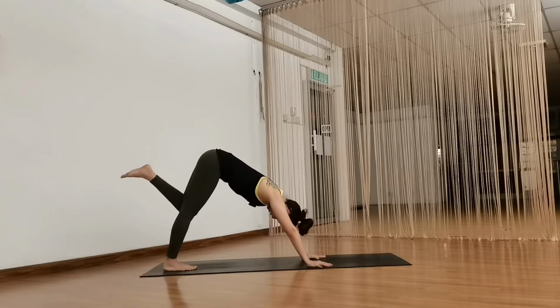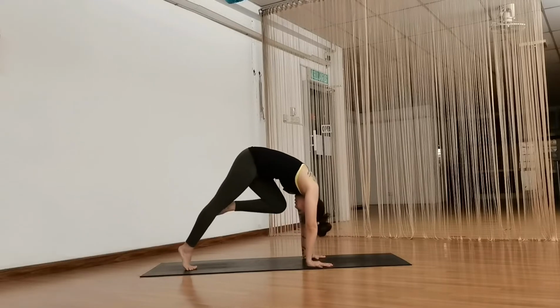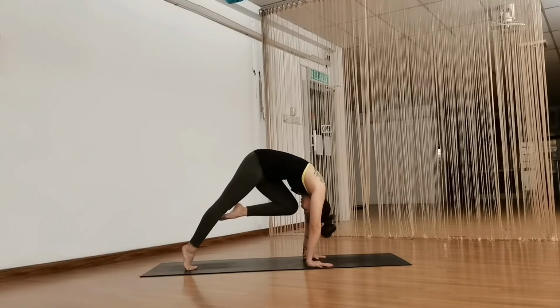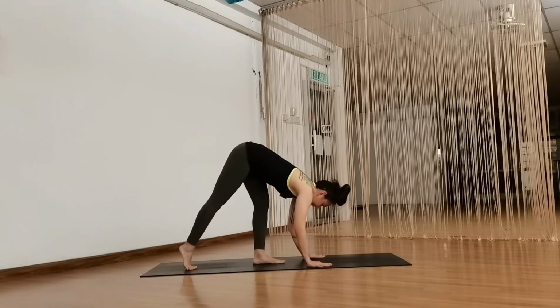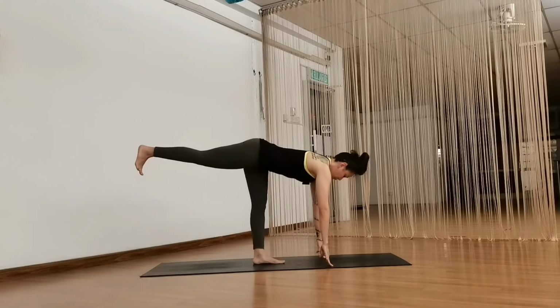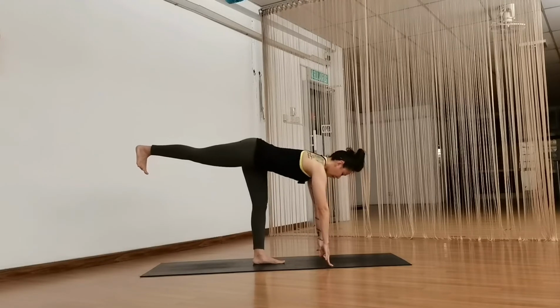And then exhale, draw that left knee to the chest or forehead to the knee. Round my back like a cat pose. Step my left foot forward. And inhale, let's come up to a supported warrior 3. Drawing my belly in.